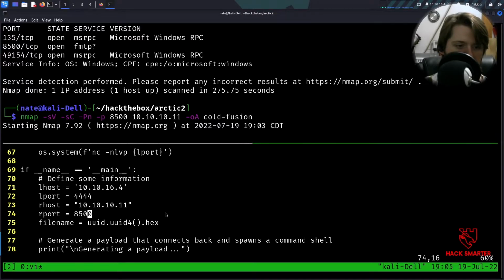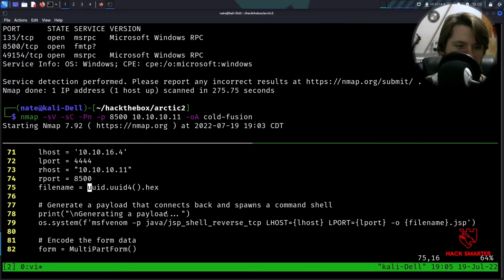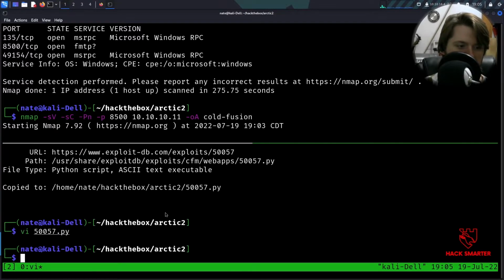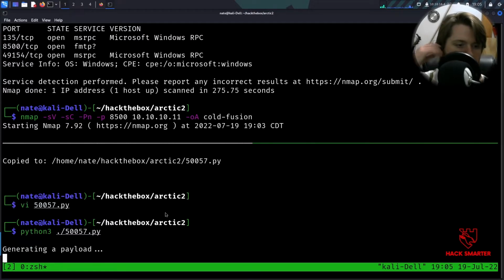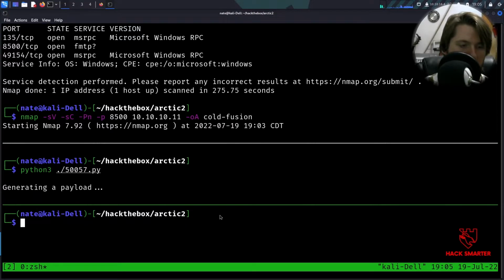That's the right host. 8500 is also the right port. So we don't need to modify this at all. We can just fire it off, it looks like. I wonder, I might need a listener running though. We'll wait and see.